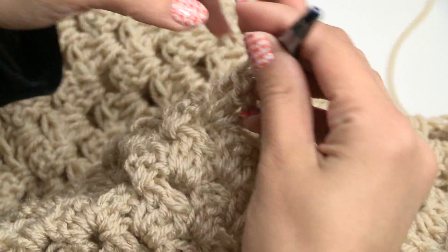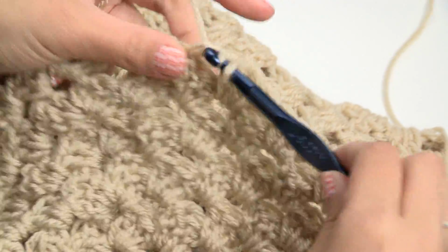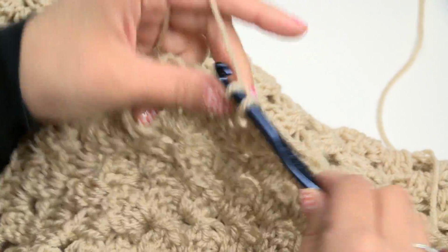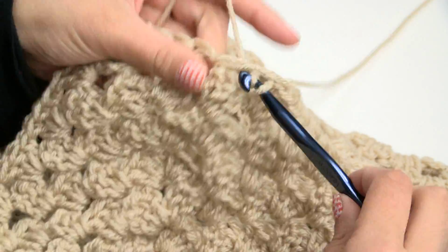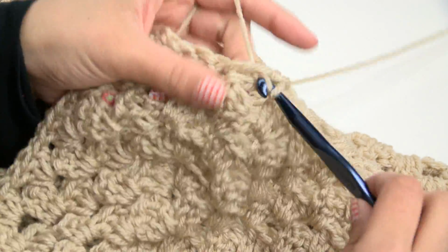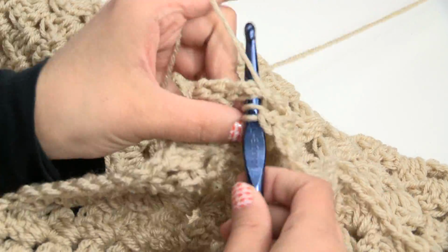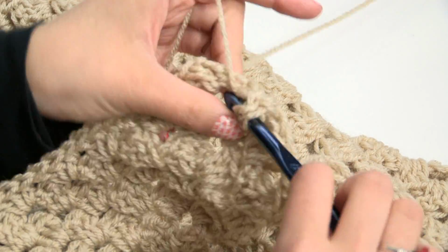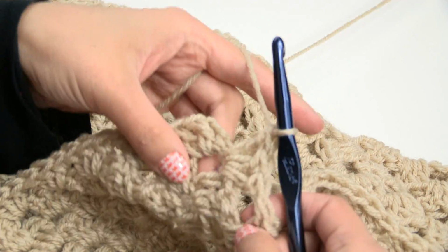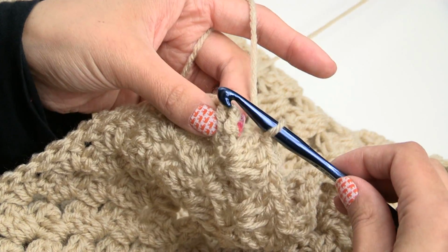So I'm just finishing my last round. I just have a few stitches to go and then I can show you what exactly we're going to do. We are going to fasten off. Oh, I'm just kidding. We're not fastening off. Don't fasten off yet. We are going to do one round of all double crochets. So no more skipping any stitches or anything like that. So I'll show you what I mean.